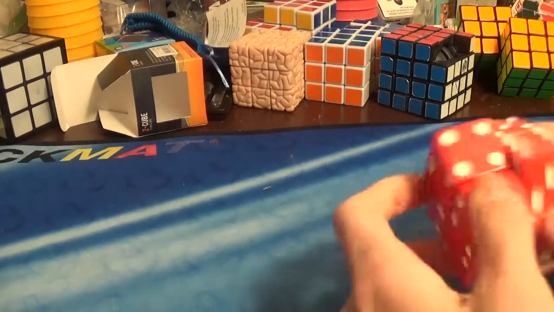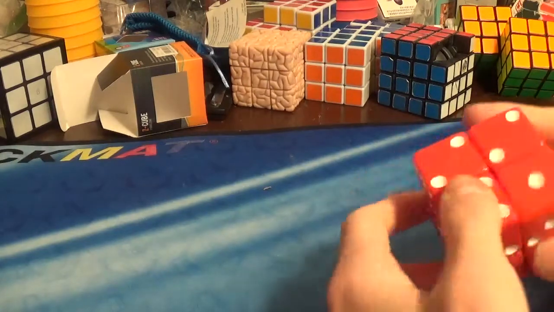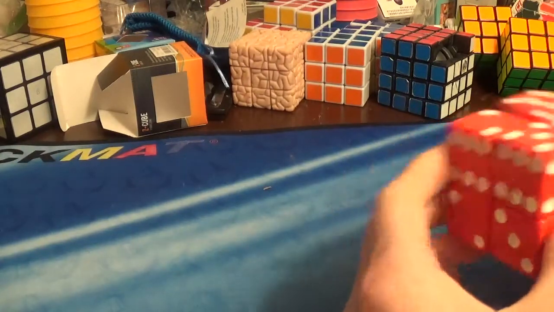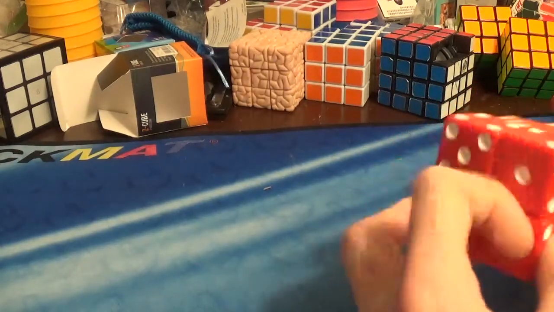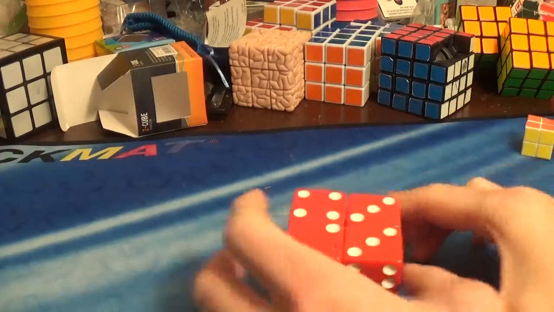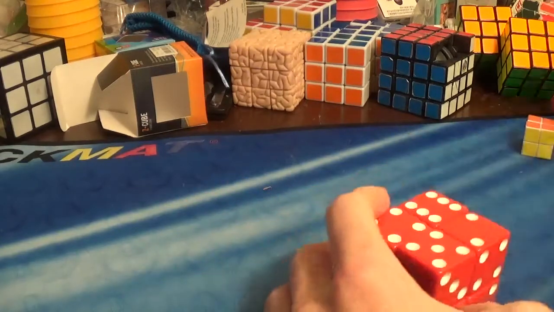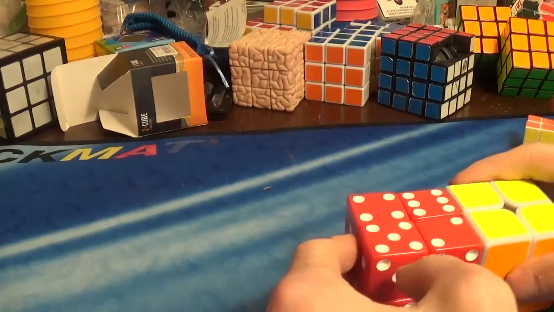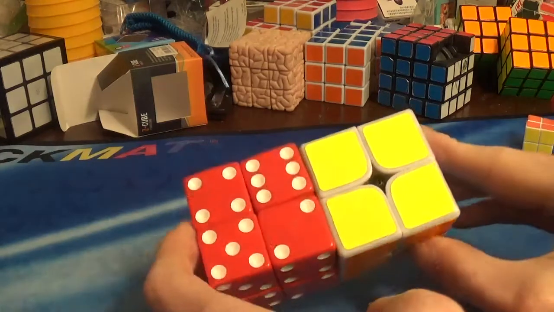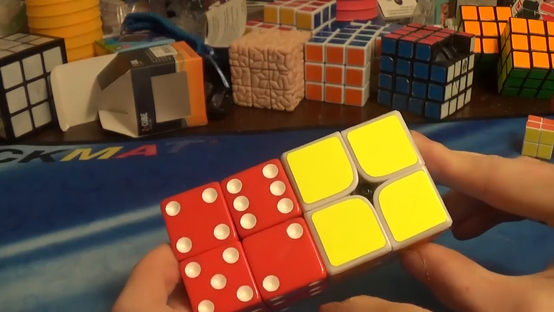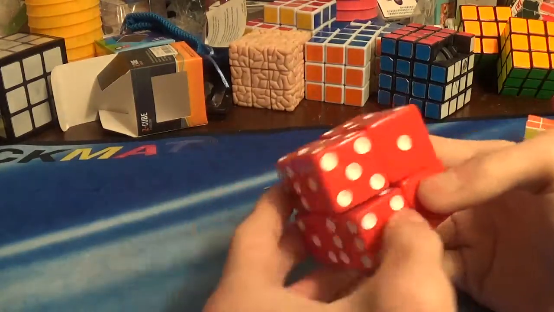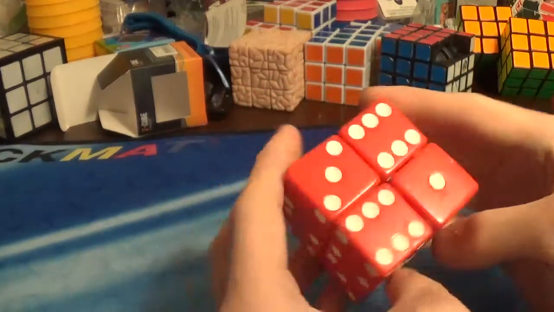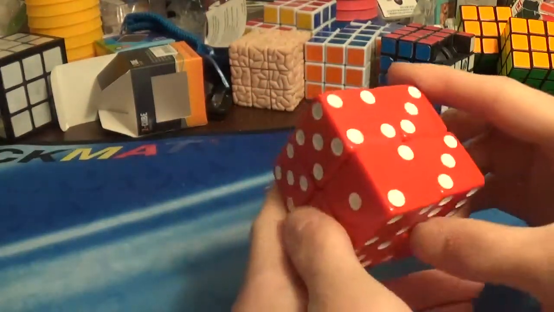And I used that Dremel to finish off this 2x2 Dice puzzle. A really cool thing about this puzzle is that it's 50mm, exactly the same size as this 50mm Dian 2x2. And right now I'll be doing a quick solve on this right about now.